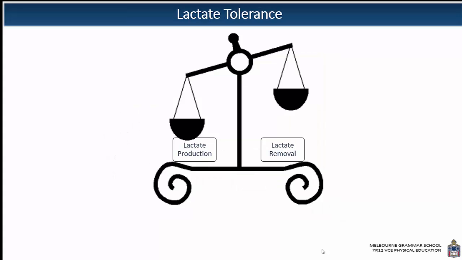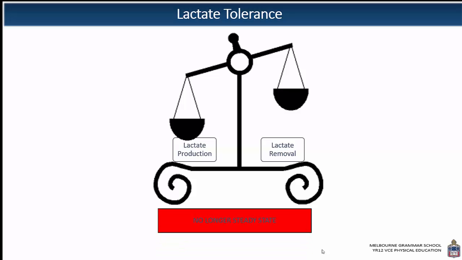So when we get a greater lactate production than removal, so you can see in these scales we're being weighed down with lactate here, and the removal doesn't balance, we're not in a steady state anymore. When we're not in a steady state, we're not going to be able to hold the intensity for a long time because we're getting that accumulation of the metabolic byproducts. And what we're talking about now when we're not in steady state is the individual's ability to tolerate lactate, to push through in that last 100 meters, for example, of a 400 meter race, to tolerate those feelings being produced in the muscle and still be able to perform.